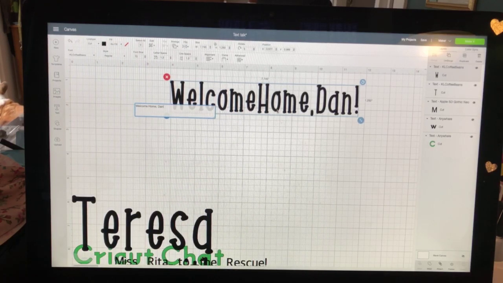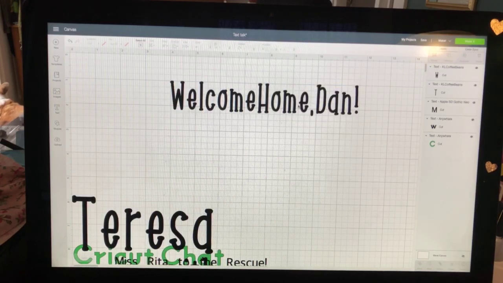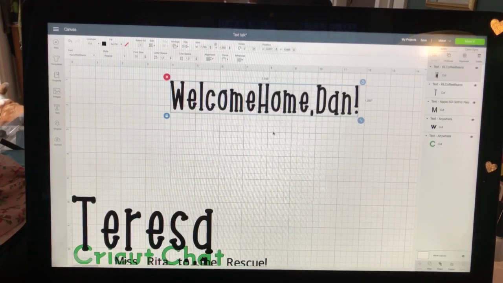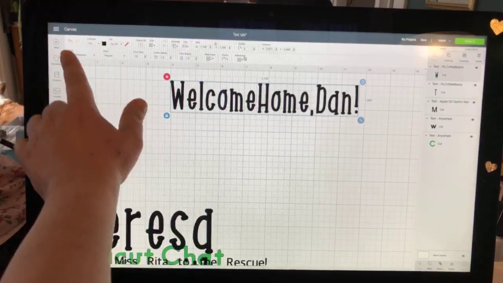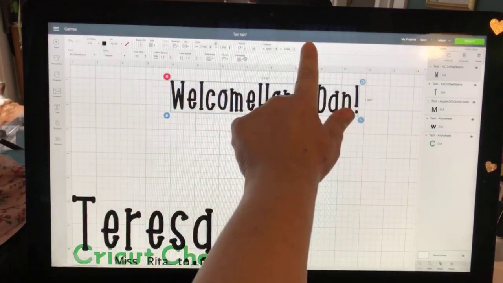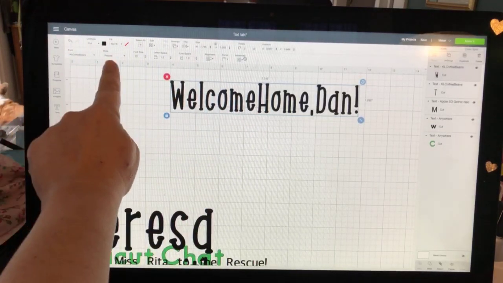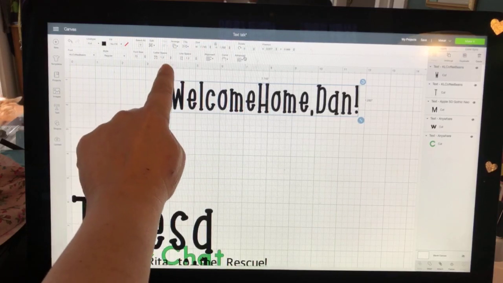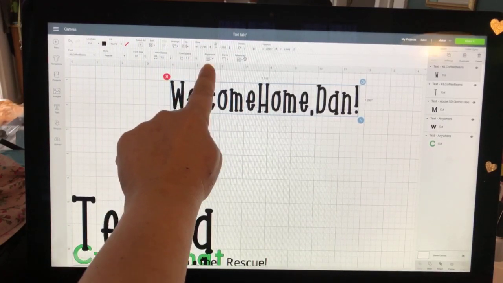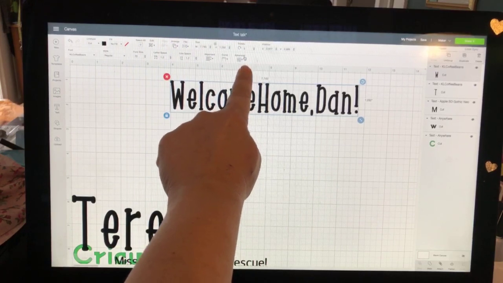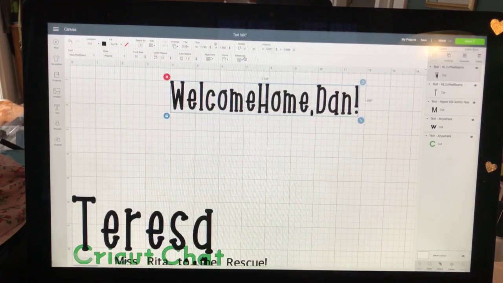And this is like a basic text box. Now, what can you do with this basic text box? Oh, so many things. The first of which is you can change the font. All of the choices for changing anything with text are right up here under the main toolbar. Under here, you'll see fonts, the style, the font size, letter spacing, line spacing, alignment, curve, and advanced. So this is what we're working with today.